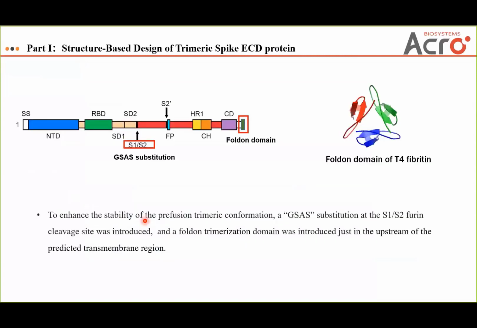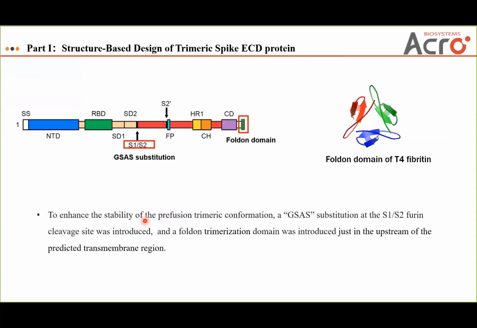First, let's see how Acro produced SARS-CoV-2 spike protein in trimeric state. The trimeric state of spike protein is required to develop a serological test kit for COVID-19. NIH has published a paper describing the development of an ELISA kit for serosurveys of the SARS-CoV-2 pandemic. The trimeric substructures of SARS-CoV-2 spike protein was first verified by analytical size exclusion chromatography and transmission electron microscopy, and then deployed in the ELISA kit.